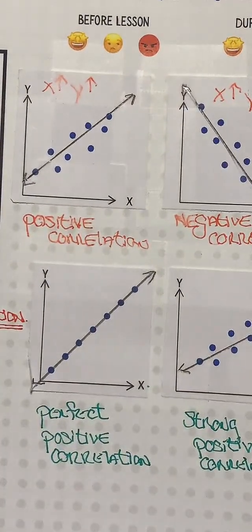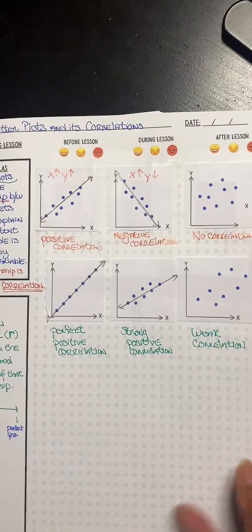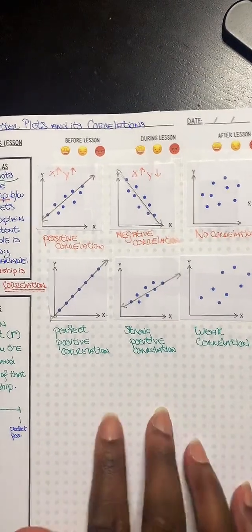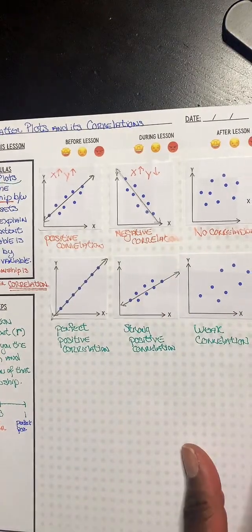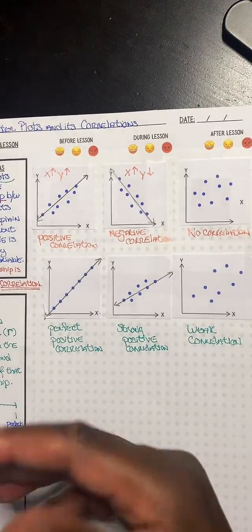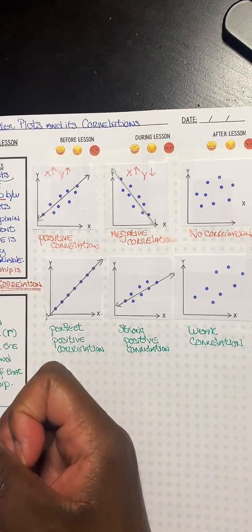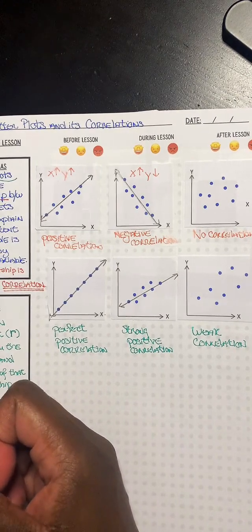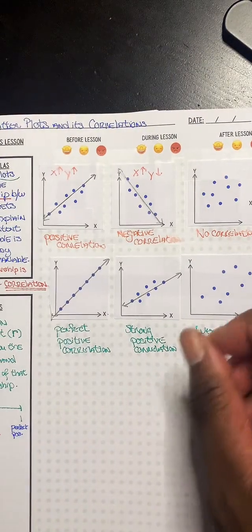All right. So, for those that are here, again, we got our scatter plots and their correlation. The main thing, especially for that type of assessment, is to know the difference between positive, negative, and no correlation, okay? They don't get too deep with the whole, is it strong, is it weak? It was very similar to the ones that we actually saw on some of these papers, okay? That is basically it.